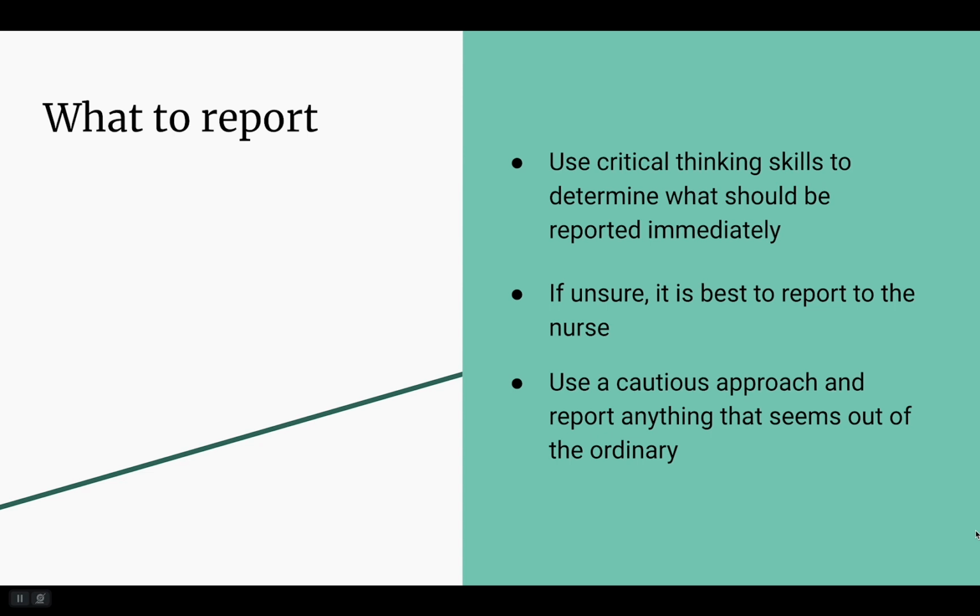As you gain experience, your critical thinking skills will grow and improve. Throughout this course, observations are described that should be immediately reported. Review the lessons on emergency situations and pain for additional information. The normal ranges for vital signs lessons in this module can be used to determine when vital signs are out of range and should be reported to the nurse.